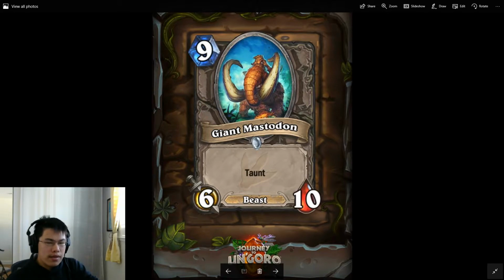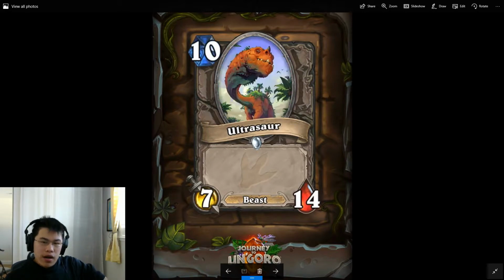8 mana, this might see play. There's already an 8-mana 6/10, I believe, but that's not seeing play. Obviously, won't see play in constructed. In Arena, it's okay. Playable. 8 mana would have made it better.